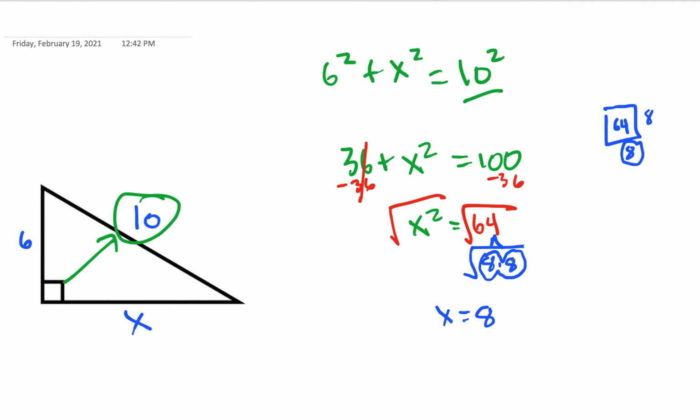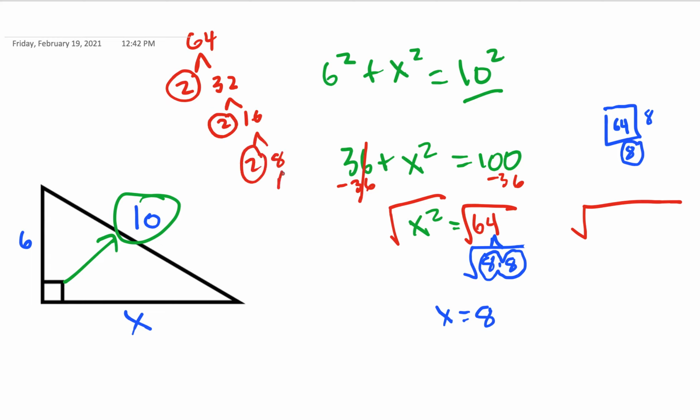So I noticed that 8 times 8 is 64. If I didn't notice that, and I started to reduce it, I have to take 64 and break it down. It's 2 times 32. I'm done using that. It's 2 times 16. I'm done reducing that. 2 times 8, I'm done reducing that. And 2 times 4, done reducing that. And 2 times 2. So really the factors, if we break it down to as many multiples as we can, is 2 times 2 times 2 times 2 times 2 times 2. So there's going to be 6 of them. 2 times 2 times 2 times 2 times 2 times 2 makes 64.